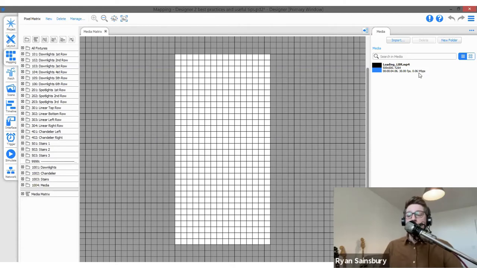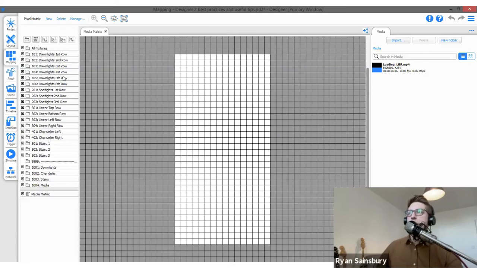And then finally, just to look at some of the file types that we use, they're all listed in our help under the reference under mapping, and then you'll see that there's media presets. But generally speaking, .mov, MPEG-2, AVI, any of those common file formats should work in Designer. If you're unsure, .mov is typically the one that I use, and that'll be absolutely fine when you import that into Designer.